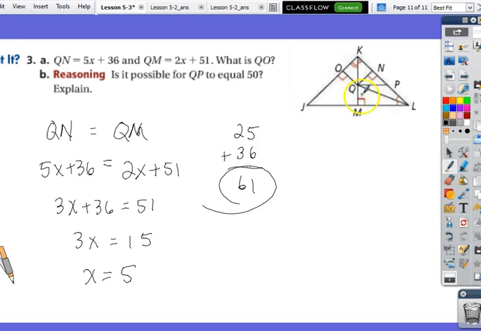So you could have a triangle in which this side, which was one of the legs of the triangle, was 61, and the hypotenuse was 50? Think about it. The answer is no, because the hypotenuse is always going to be bigger than the leg. The hypotenuse is the longest side of the triangle. So the smallest this could be has to be greater than 61, no matter how you draw the rest of the triangle.